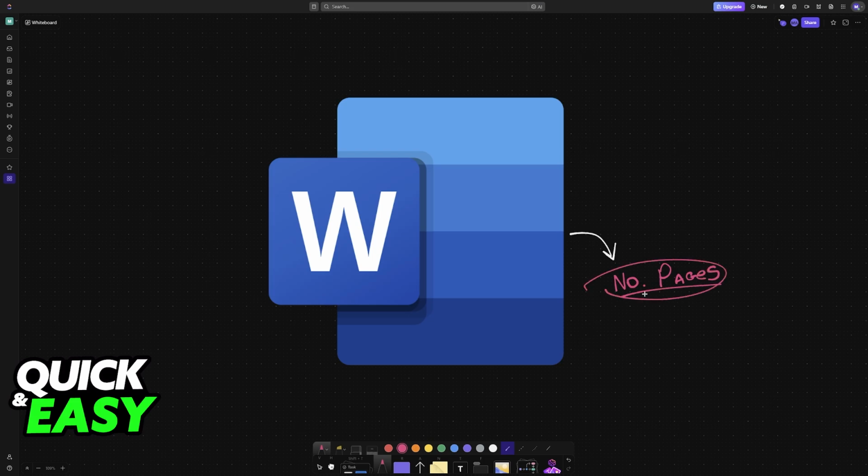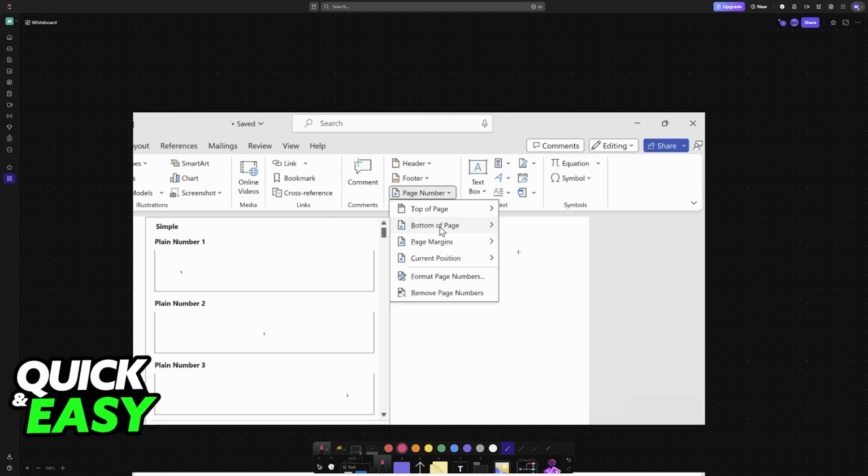numbers available in Word. Of course, if you just want to add more pages, all that you have to do is keep typing, and this will automatically increment the counter of pages in Word. They will be created automatically and separated accordingly, especially if you add different breaks. So for this video, the focus is going to be on page numbering.